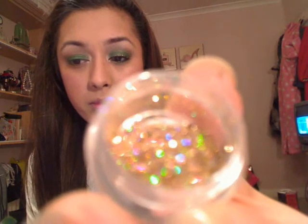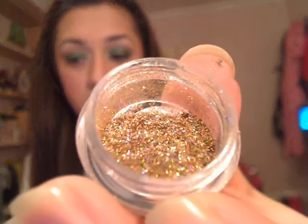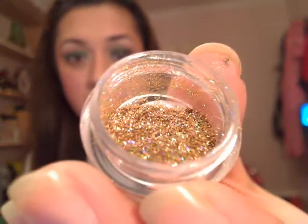So there we go. Once you're happy that you've blended the green at the top, the harsh lines of the satin taupe, next is the fun part, the bit that represents the part of the tree which is going to be the decorations and Christmas lights. So I'm going to be using Lust Dust Glitter, I think it's called. You see it's all different, it's kind of goldish, but it's got loads of different coloured sparkles inside it.